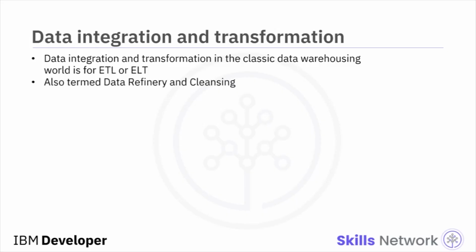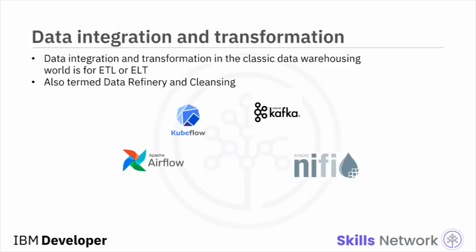The most widely used open source data integration and transformation tools are the following: Apache Airflow, which was created by Airbnb originally; Kubeflow, which allows the execution of data science pipelines on top of Kubernetes; Apache Kafka, which originated from LinkedIn; Apache NiFi, which delivers a very nice visual editor; Apache Spark SQL lets you use ANSI SQL and scales up to compute clusters of thousands of nodes. And Node-RED also brings a visual editor. In addition, Node-RED is so low in resource consumption that it even runs on tiny devices like a Raspberry Pi.